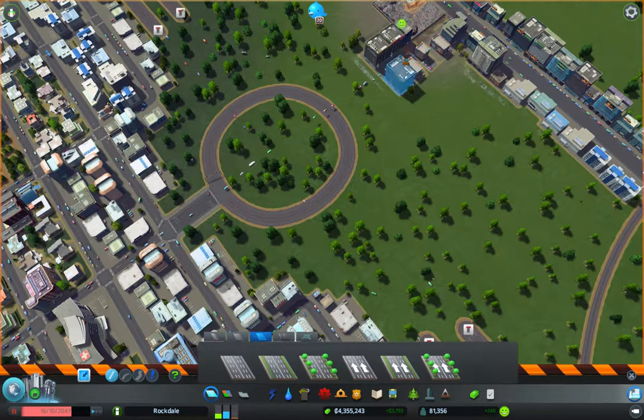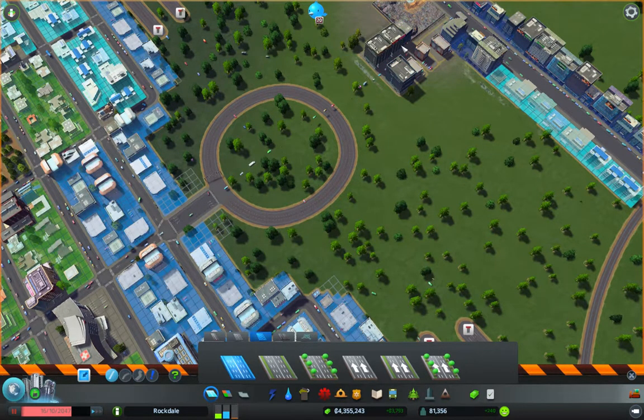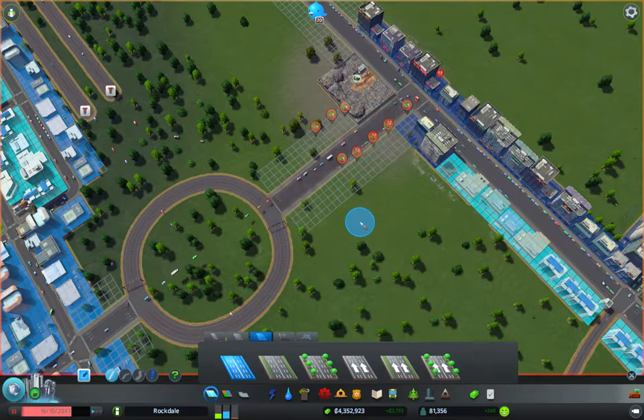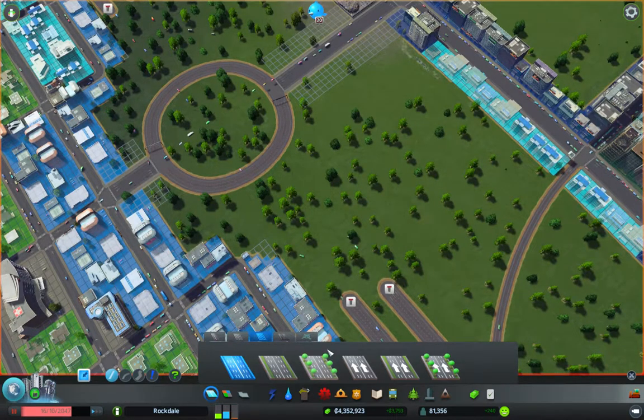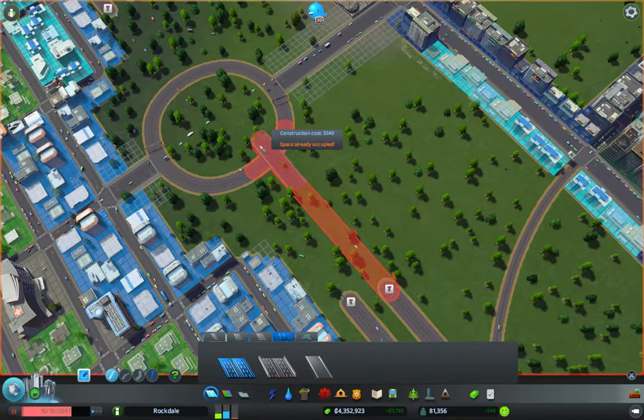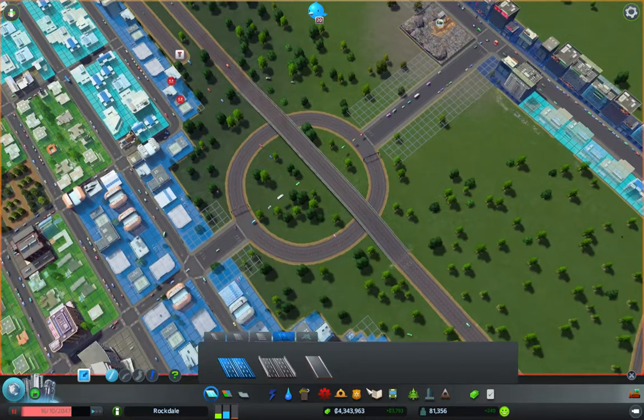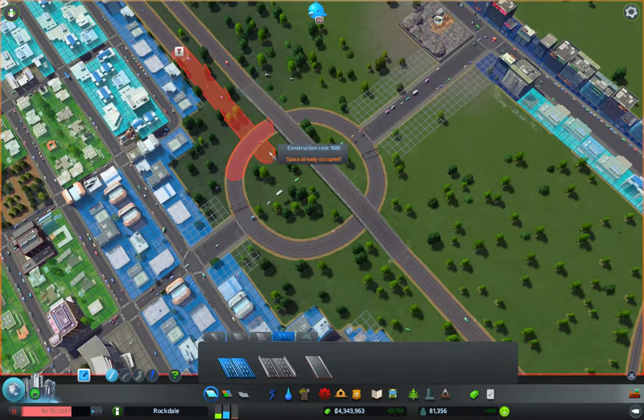What happens if I just delete the road altogether and then just build it here? That'll work. Okay. I can live with that. Now, I need to link up my highways. Which, if I recall, I built it straight, so it should just be a straight shot. And I should be able to do the same thing.